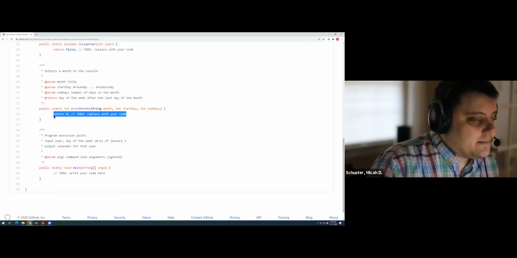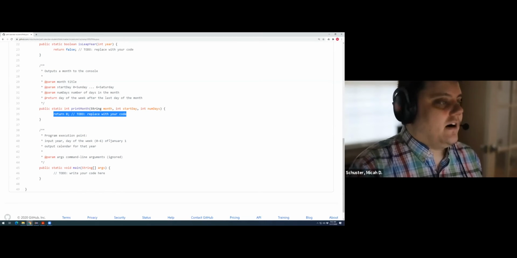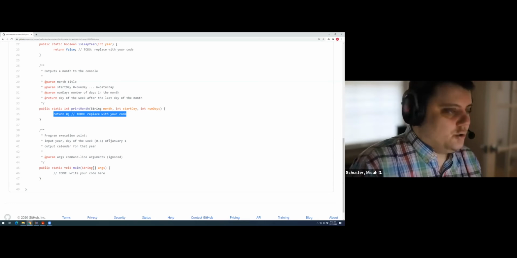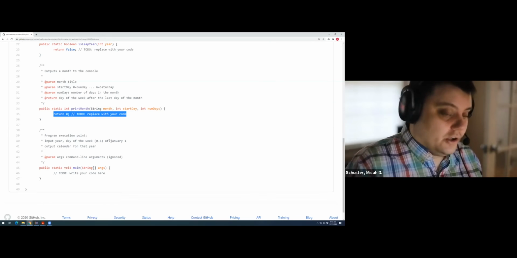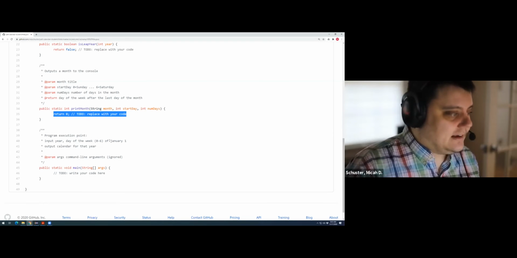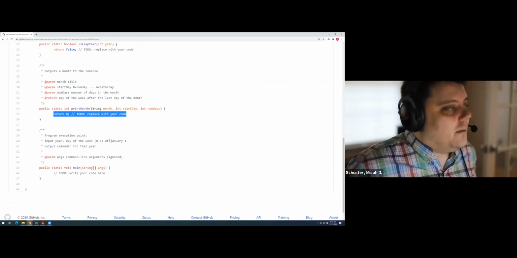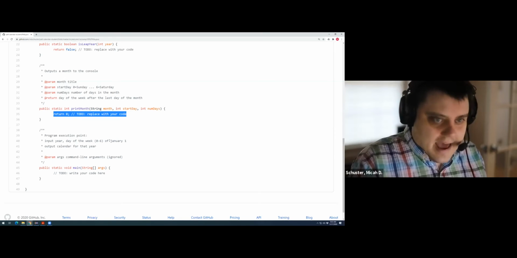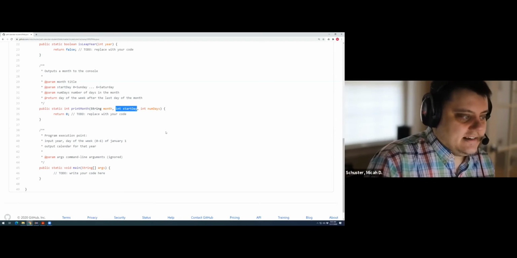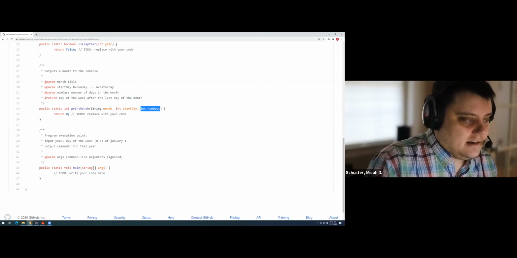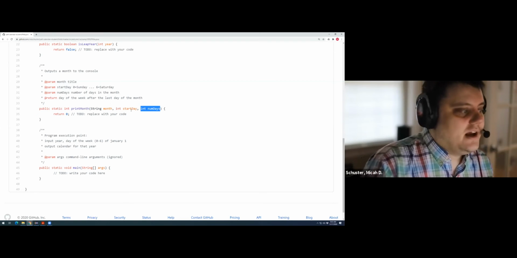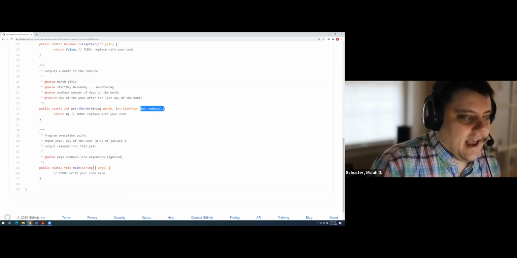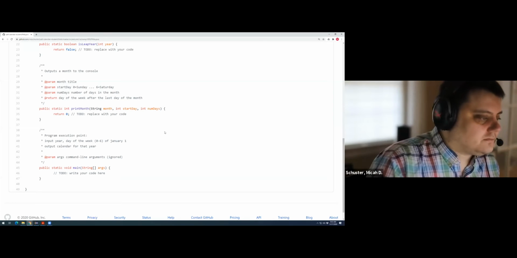The hardest part is going to be print month, because you're going to have to think about, all right, how this stuff is going to be printed, where do I need to put new lines, all of that kind of stuff. So it is really a formatting thing that you're going to be doing. You will need to have loops. So there's no way to get around loops here, because you don't know ahead of time when the start day is going to be for each individual month, and for February, how many days there's actually going to be. So you will need to use some loops that deal with things like start day and number of days.